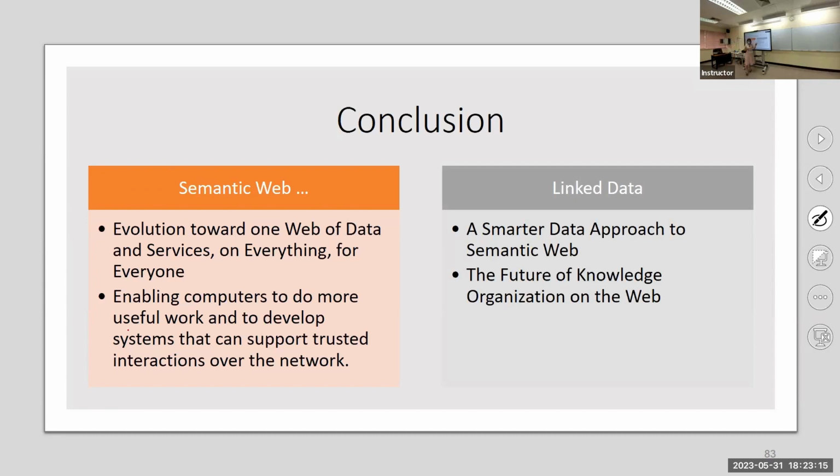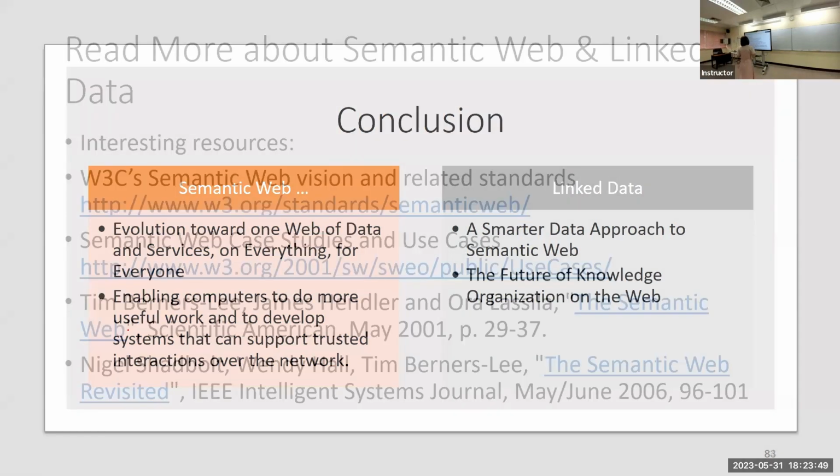It supports more automated work for humans. And linked data is what we learn as the mechanism, approach, technique, or method that is the driver behind the vision of the semantic web. As I already mentioned, there could be a number of synonyms, even for the semantic web, linked data, knowledge graph, and those kinds of things. They are in the same family of technologies anyway. So I think I should stop very soon.